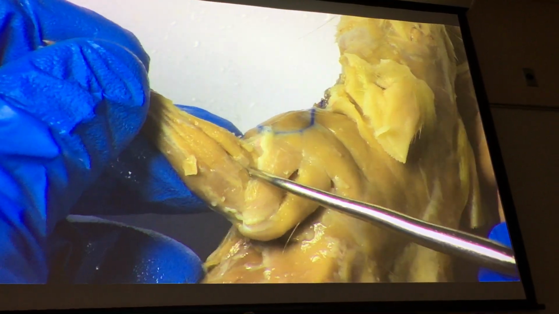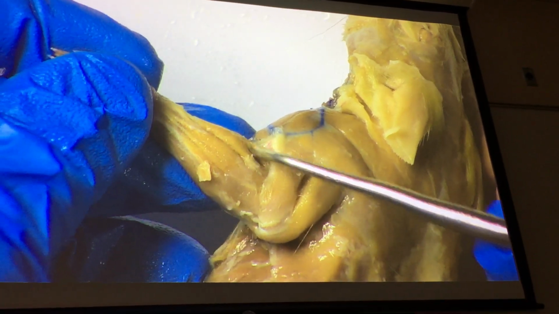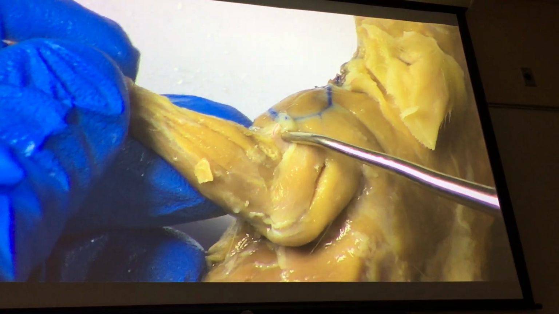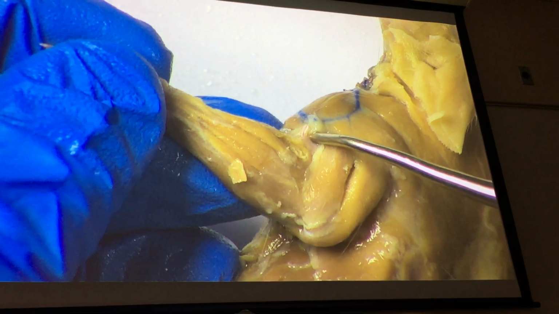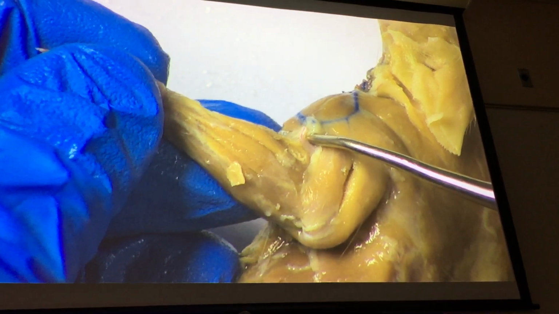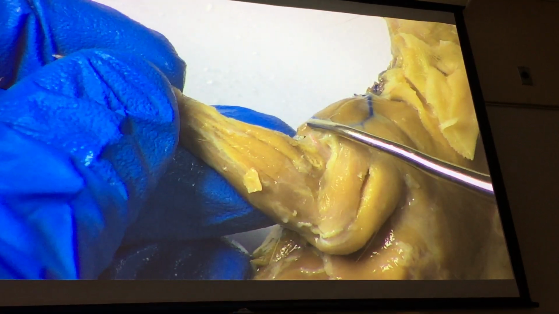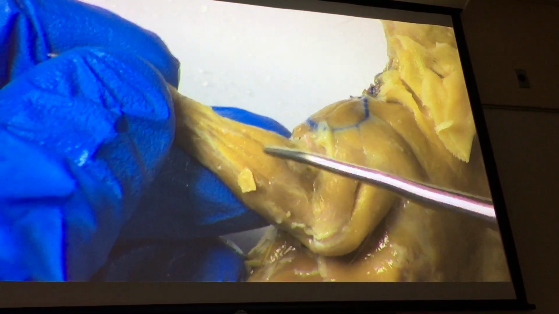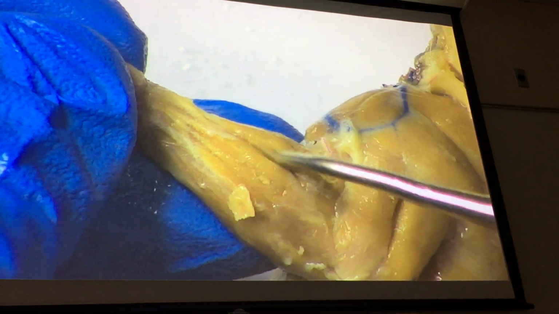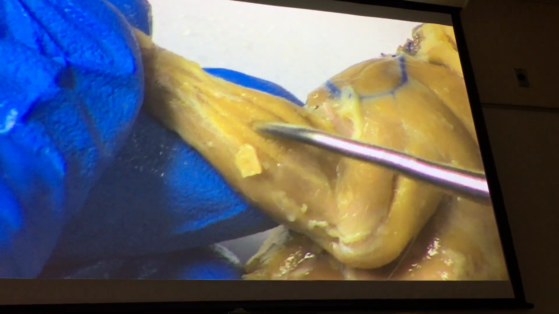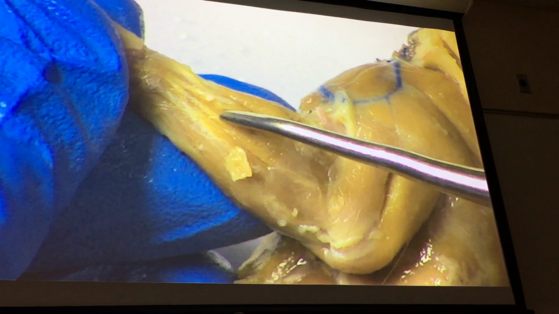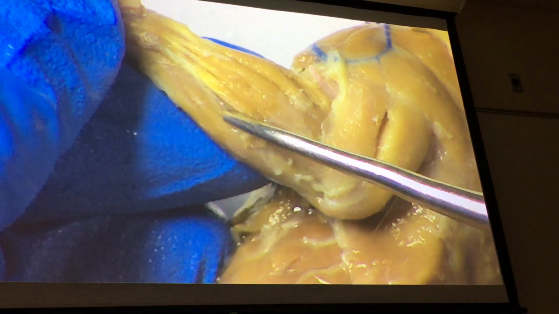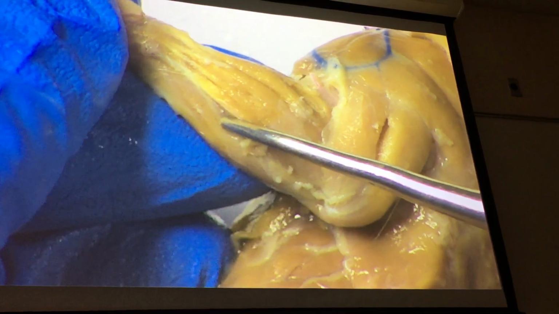Here's the extensor carpi radialis. I'm not sure I'm going to have you worry about long versus short head, but long has a higher origin, so it has to extend a greater length to get to the insertion. That's why it's called long. In reality, most of that length is tendon, but we give it to it. So there's the long head, there's the short head. And then, of course, the larger muscle here, extensor digitorum communis, extensor digiti number 4, number 5, and then the large muscle here, extensor carpi ulnaris.